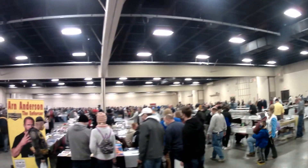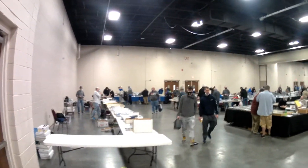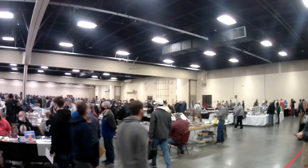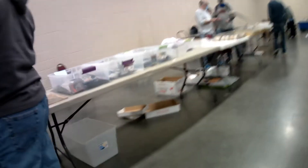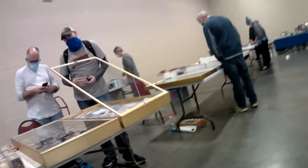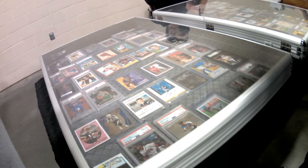Now we're on the sports card side. As you can see, that is the Enforcer, Arn Anderson — there's a better picture of him coming up. Just to give you an idea of what the show looked like. Along here you'll see different displays, and sorry about the shaky camera. The guys had bins up and display cases. There was a lot of vintage stuff at this show — some modern, but mostly a good portion was vintage, and when I mean vintage I mean pre-'80s.